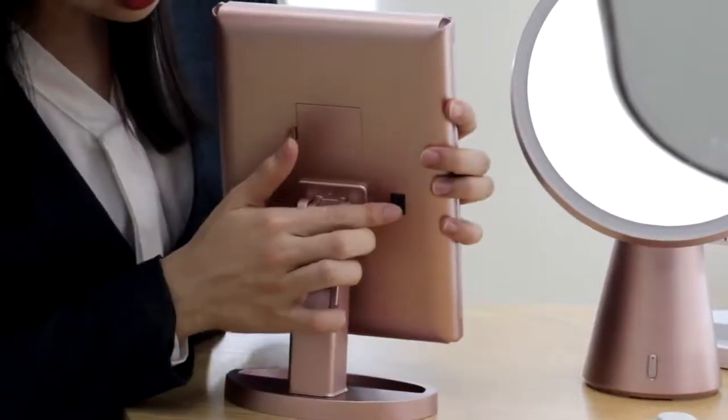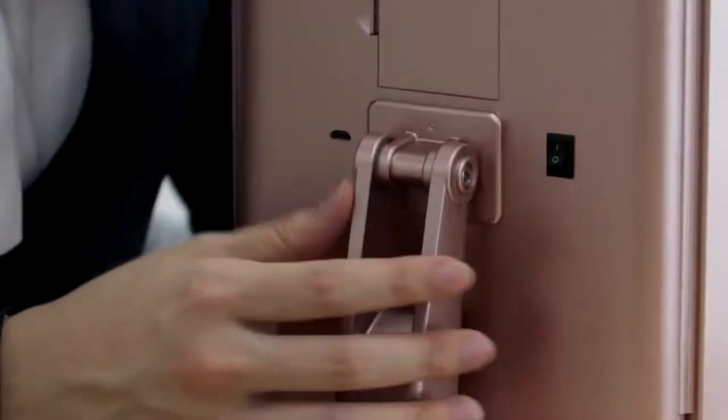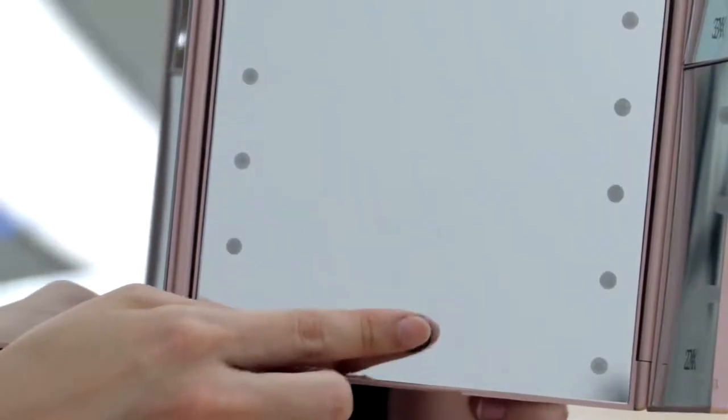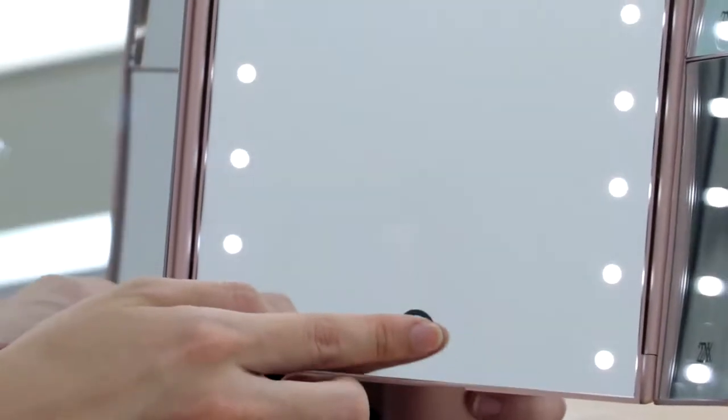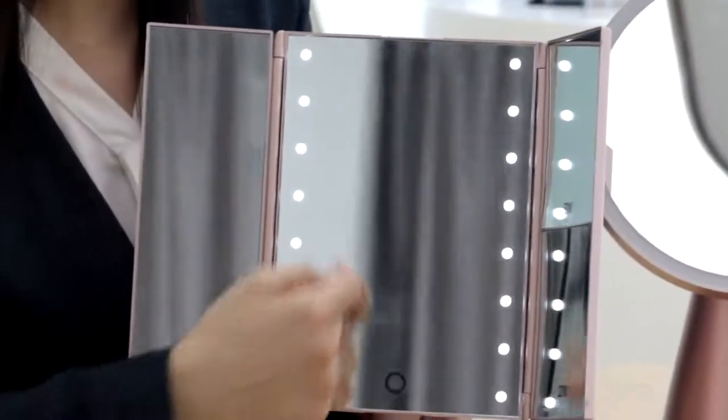And this is the button, the button to turn on the light. When it is turned off, you can see that touching it, the light will not turn on. But when you switch to this one, yes, it will light up. This is the touch button to control the light. And you can see here, 1, 2, 3, 4, 5, 6, 7, 8. 8 pieces of LED light on one side, so a total of 16 pieces for the whole mirror.